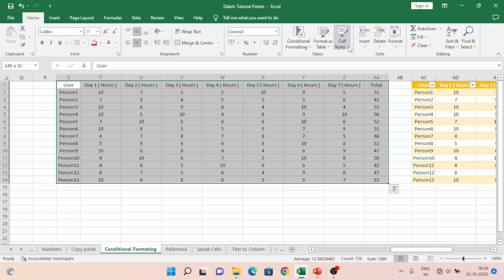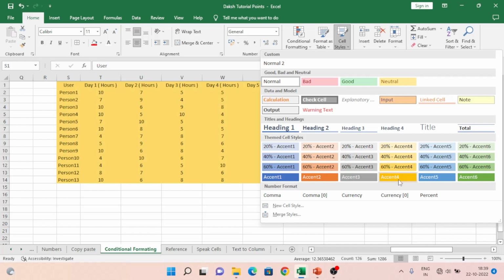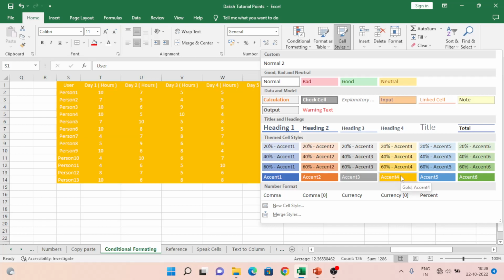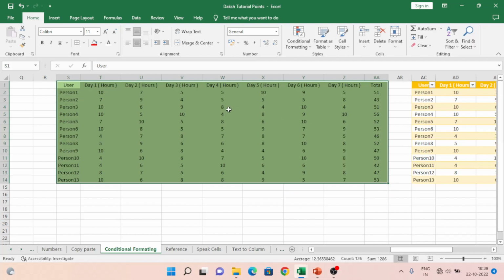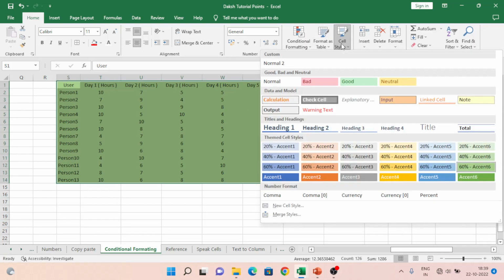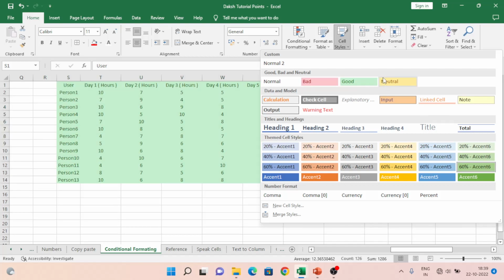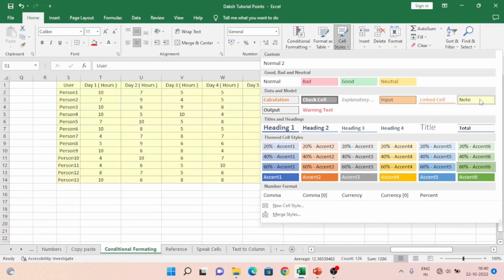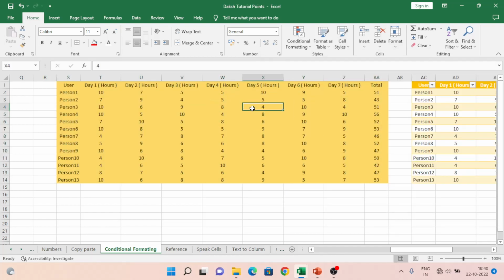Cell formatting is... so with Format Fill, the background color of the cell will be filled accordingly. If you click that, it gets filled here, right? Then Cell Style, based on our preference: bad, good, neutral, linked, note. We can select whichever one we want. Okay, so I hope you understand cell styles as well.